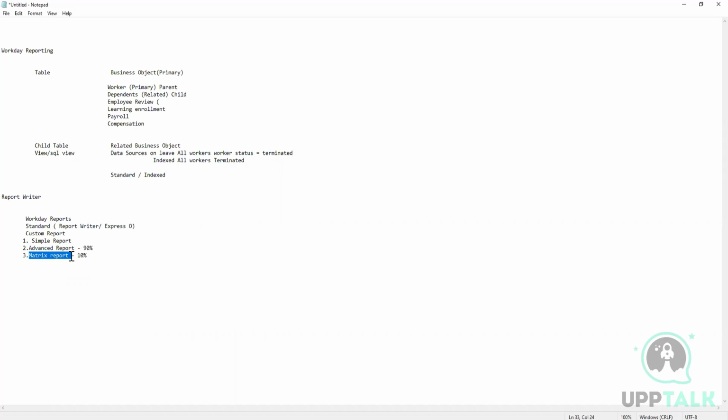And one more advantage, and the only option that we have in matrix report, is that when you run a report, you'll get an output, right? And from that output, you'll be able to drill into the data. Let's say you got the count of India employees. Now the count is 500 employees.